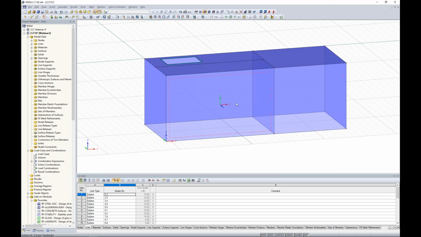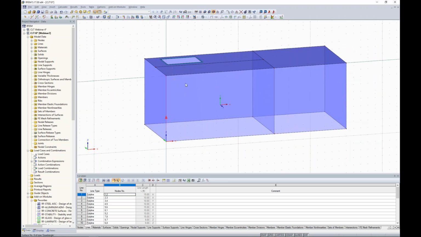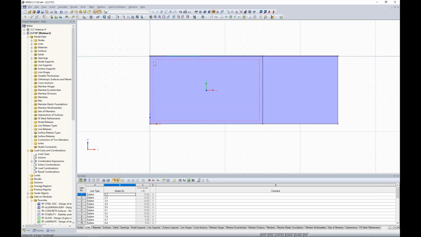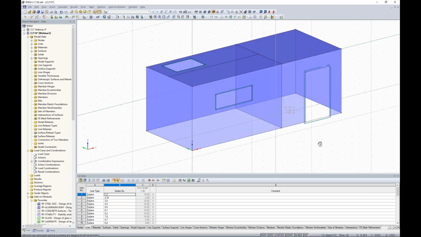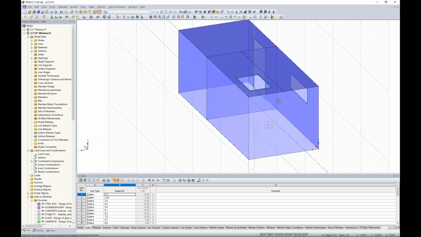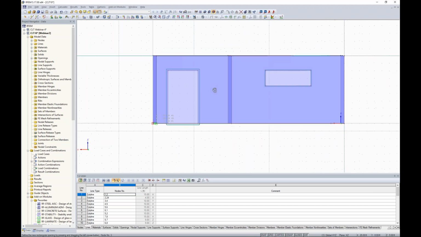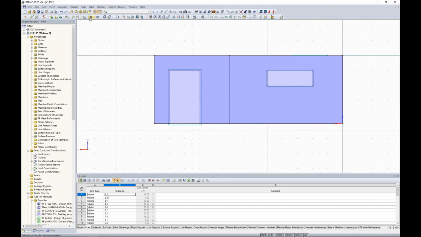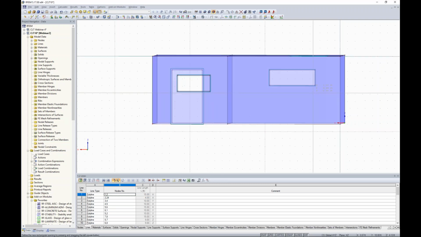Now, as far as the front of the structure, we want to change around our drawing grid here and snap to the front. And we'll go ahead and add in an opening for our window to begin with, as well as maybe an opening for a door. So once those two openings are created, we'd like to do something similar to the back of the structure. Once again, just changing that drawing grid to the back, we rotate around the structure and just arbitrarily adding in a rectangular opening for the window.